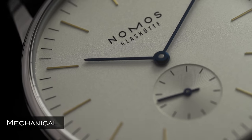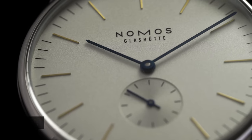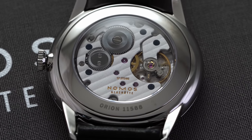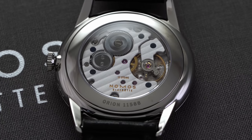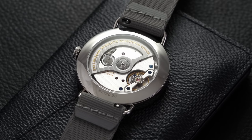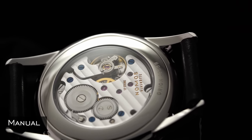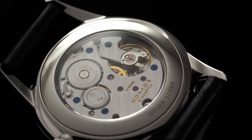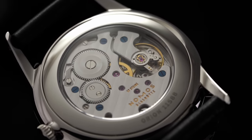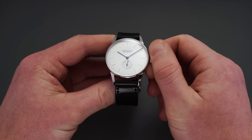If you want something more traditional, that's when you go for a mechanical watch — one that utilizes mechanical power to indicate the time through gears, springs, screws, and other parts. Mechanical watches come in two primary types: automatics and manual winding movements. Manual — also known as hand-winding — movements keep time using stored energy from a coiled mainspring, requiring the wearer to power the watch through rotation of the crown.